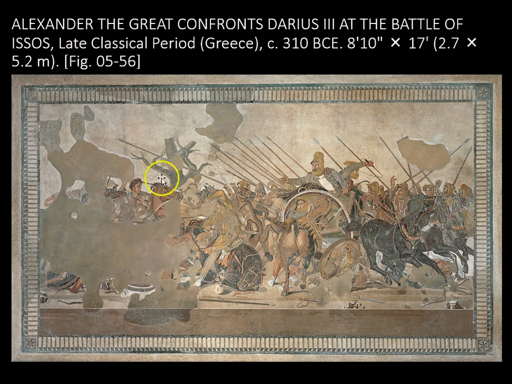It's a battle scene. We have Alexander and his army over here, which has been somewhat lost. And then we have Darius III, who is Persian, over here on this half of the composition. So we have this composition that's sort of divided right around this tree here into these two opposing armies. And I just want you to notice a couple of things about this. One is that we have a growing taste for drama.